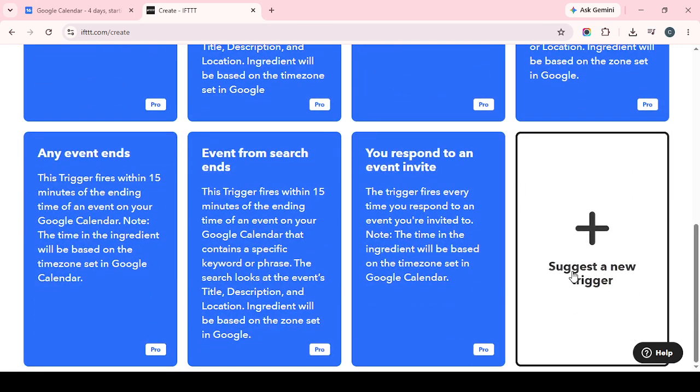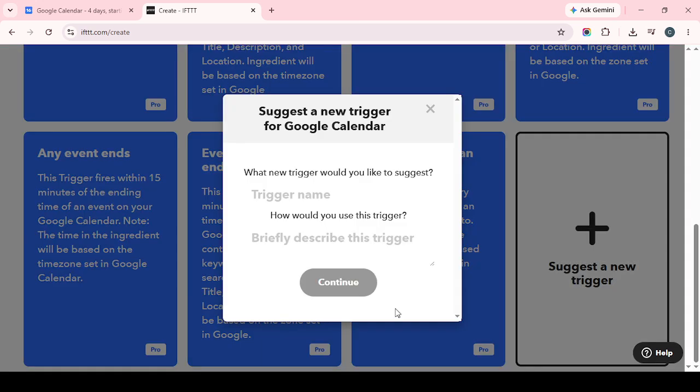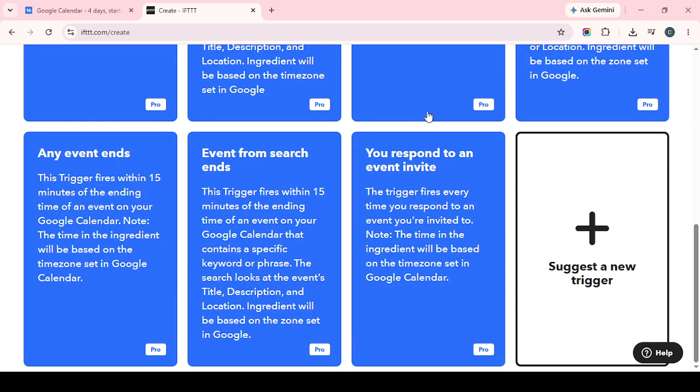At this point, the trigger has been selected and the foundation of your applet is in place. Before moving on later to any action step, it's a good idea to quickly review what you chose and confirm that Outlook Calendar is the selected service and that New Event Created is the chosen trigger. Small checks like this can save time if you ever need to troubleshoot why an automation isn't firing as expected.